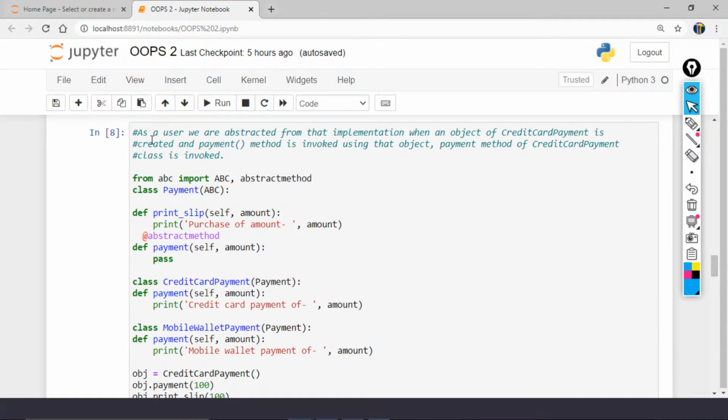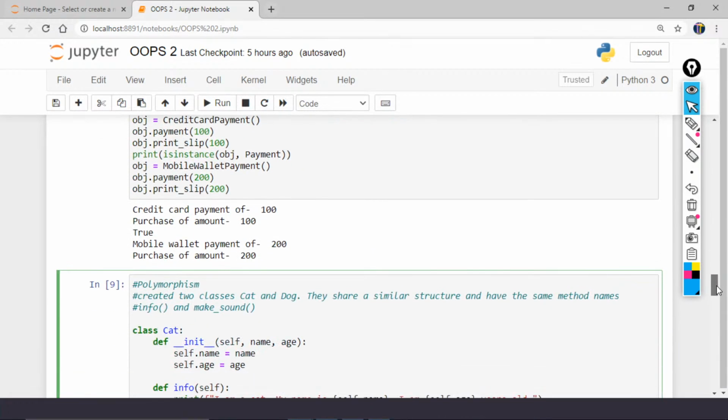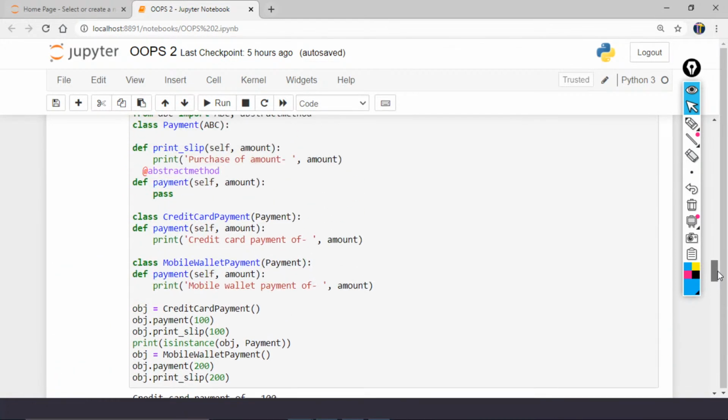As you can see, as a user, we are abstracted from the implementation when an object of credit card payment is created and the payment method is invoked using the object, payment method of credit card payment. I have come up with a small method wherein this is my answer.